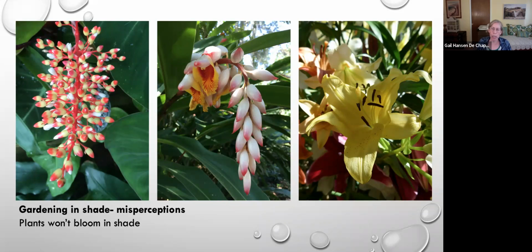And they want to know if the shade is the reason for the lack of flowers. But all three of these pictures I took in shade gardens. And so you can see that if you have the right plant and it has the right conditions, and it's not just shade conditions, but soil conditions and so forth, you can have really spectacular blooms in shade gardens. And in fact, many plants do better and bloom more in the protection of the shade.